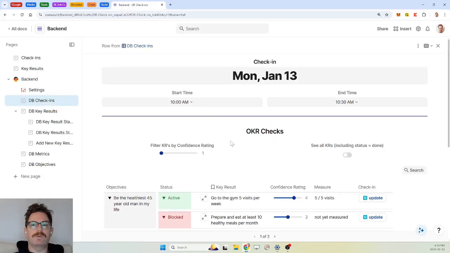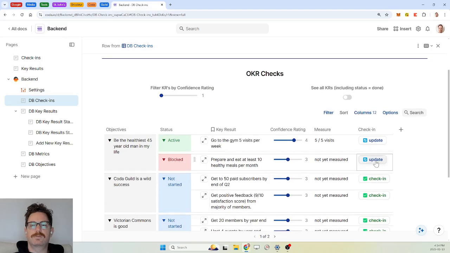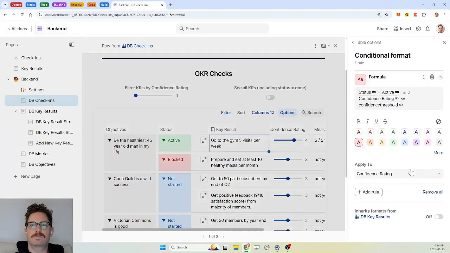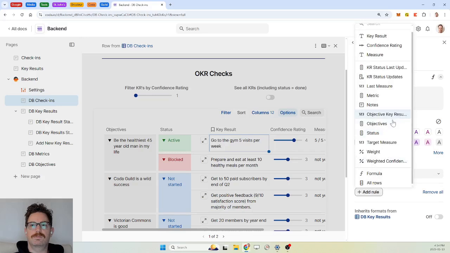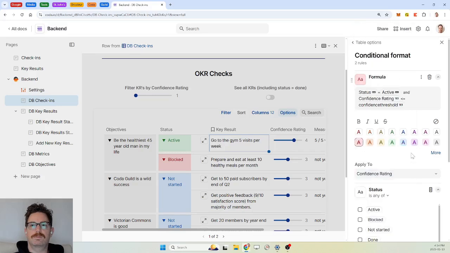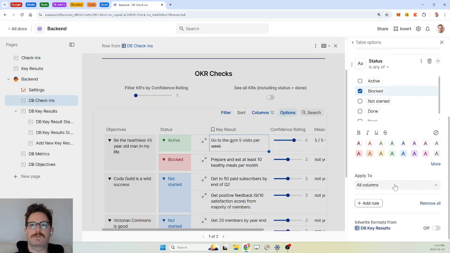Don't see that happen too often. There it is, blocked. I want red for everything.